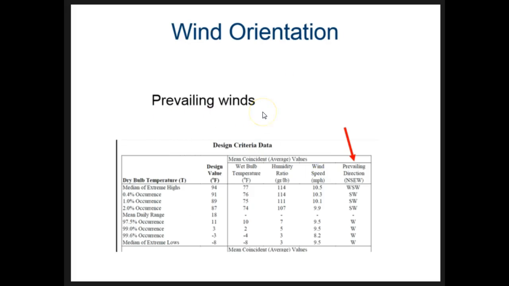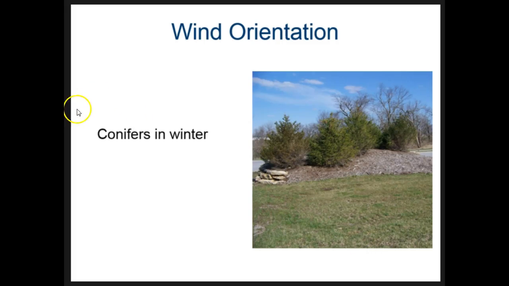Prevailing winds, this is another one of your vocab words, and we can look up all this weather data everywhere we want, but prevailing winds are the directions that the winds are usually blowing in the area of the country you're talking about. Conifers, this is another vocab word. These basically refer to all of your trees that don't lose the leaves in the winter. Pine trees, fir trees, cedar trees, they look like this. We have a lot of them in this area.